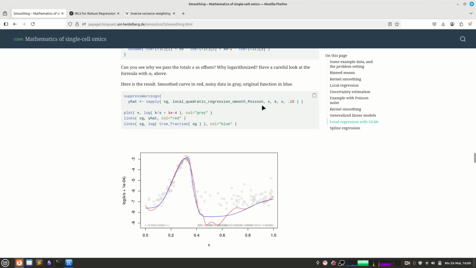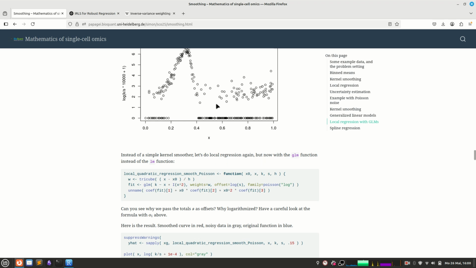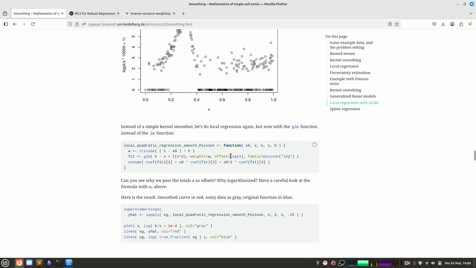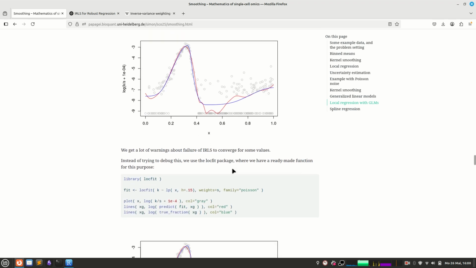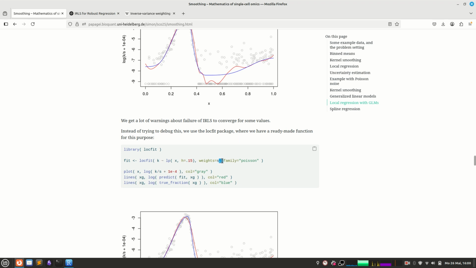An annoying little thing which really drives me crazy every time I do this myself is you see here how we have to put the offsets as logarithms. And here in the logfit function, I don't have to put the logarithm because it does this internally. There's a whole book on this logfit, and nowhere in the 150 pages of this book does it spell out that it wants the unlogarithmized offsets.